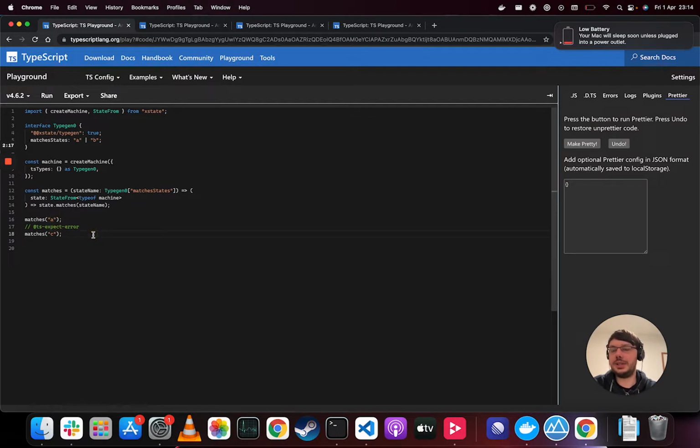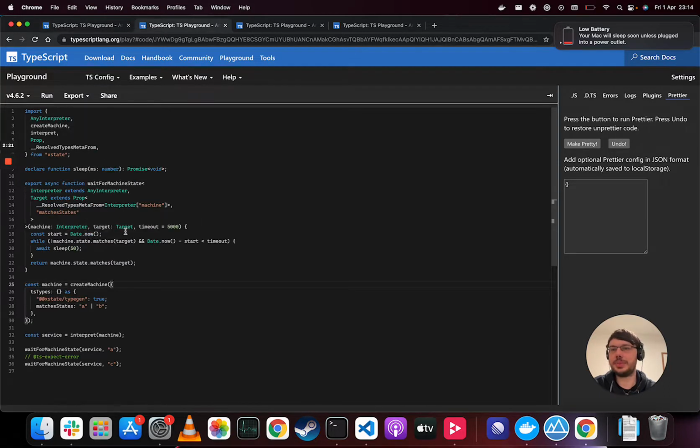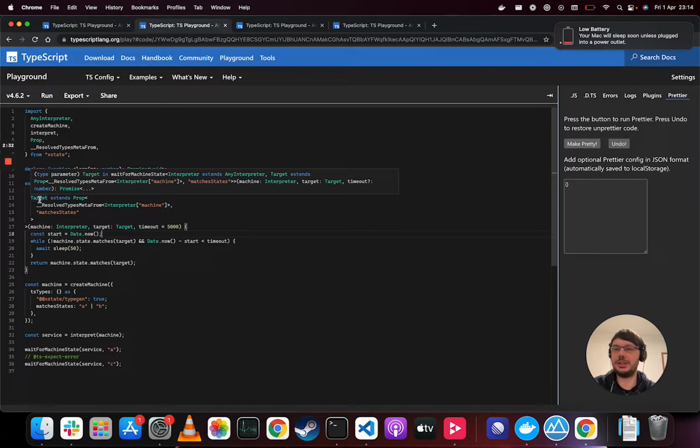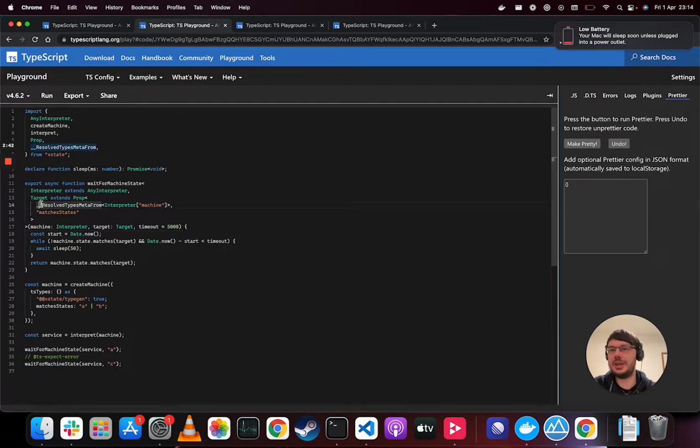the other user had a slightly more complex situation, but basically it boiled down to the very same thing. He wanted to provide a type in his own function signature for the very same thing, so the type for those state values, and he managed to do that.